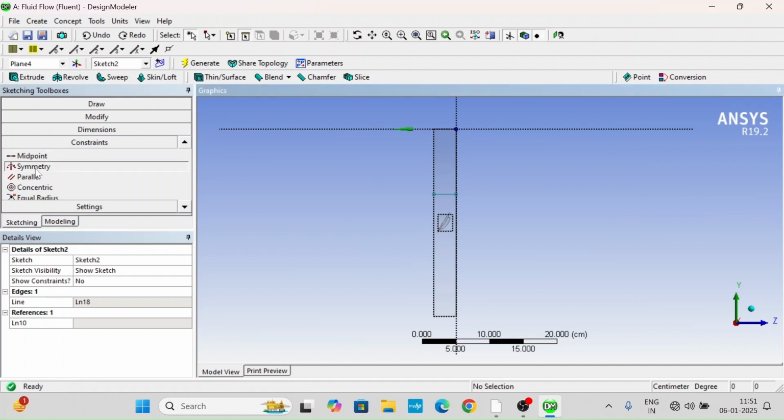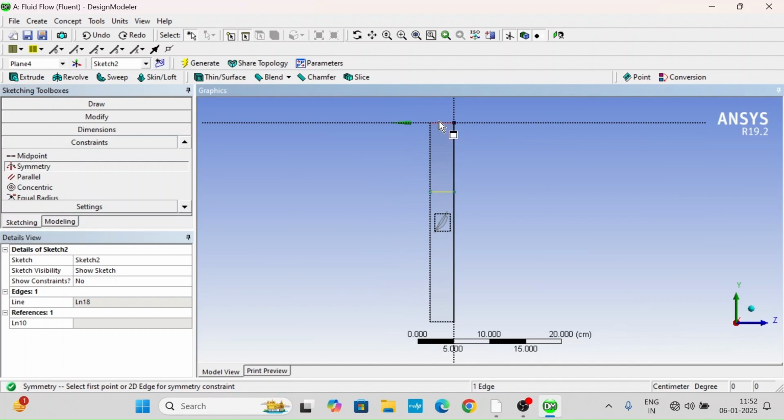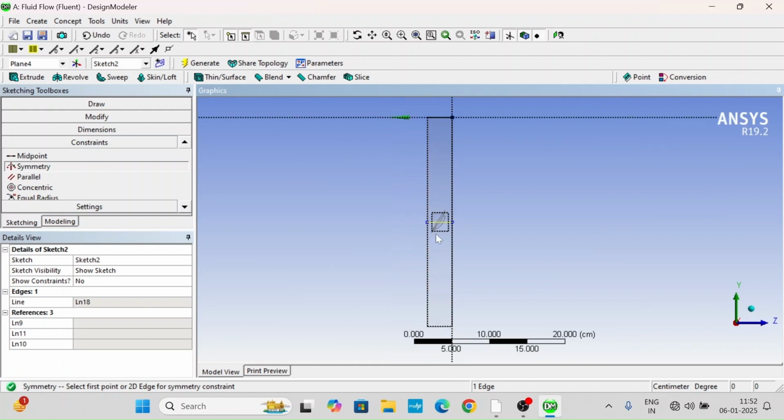So I'll symmetry, this line, this edge and this edge, so it is exactly at a symmetry.